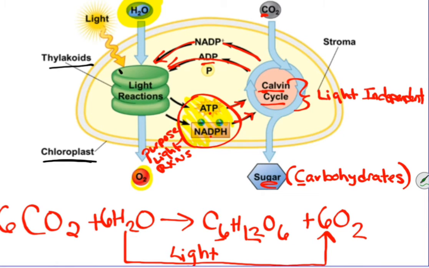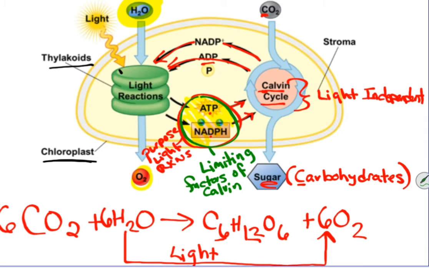So the reason that plants require sunlight for photosynthesis is to charge these batteries to make ATP and NADPH, which will power the Calvin cycle. So these are actually the limiting factors of the Calvin cycle, not light. Okay, light is being used to make these. But the plant will have a store of this, and photosynthesis can continue, for example, through the night or for a few hours before you run out of energy carriers. And then again, that's the limiting factor. So once you run out of ATP and NADPH, then the plant does require light.